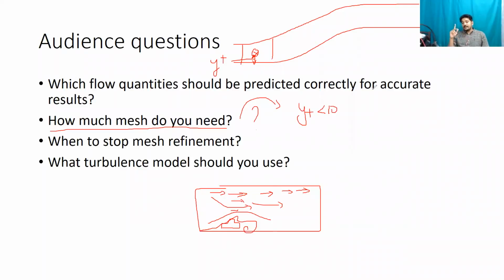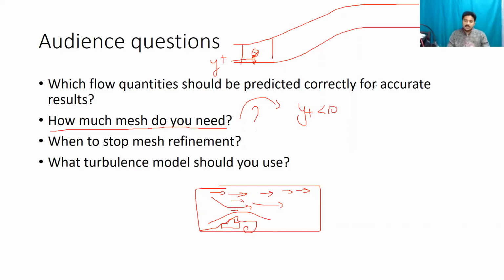And when your y plus becomes, I think, above 30, you are actually in the outer region, right? So the first question is, to calculate turbulence, you need a turbulence model, right? And this is where you have your K epsilon, K omega, and all that stuff. Now, ideally, if you use the K epsilon turbulence model, you need to make sure that your y plus value is in accordance with what K epsilon suggests, right?